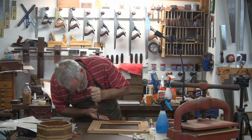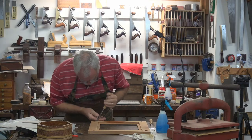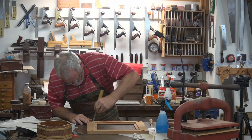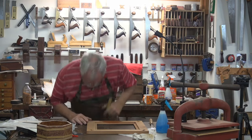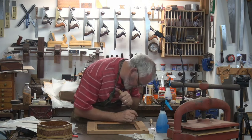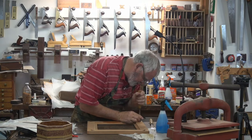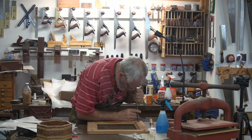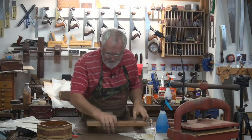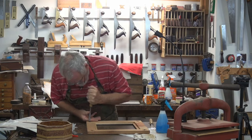See, a lot of woodworking is like watching paint dry, you know. I've got great little chisels that I'll show you in a minute for cleaning the bottom out of these stop joints. They're the sort of chisels you don't use very often, but when you need them, they're the best things around.